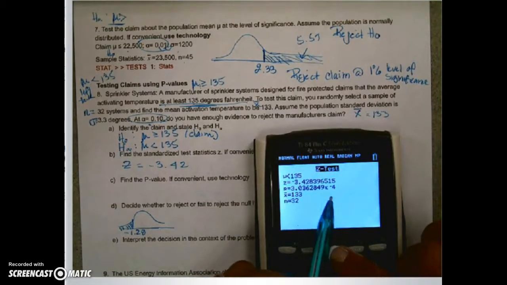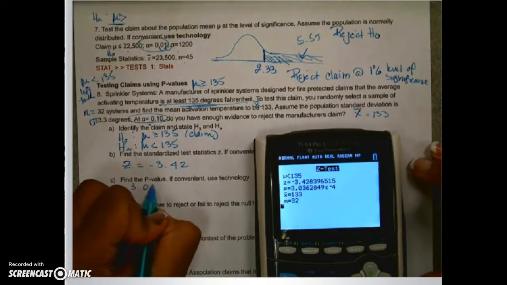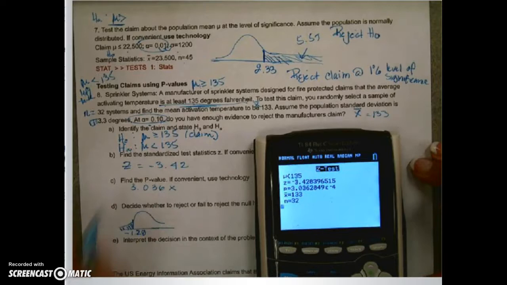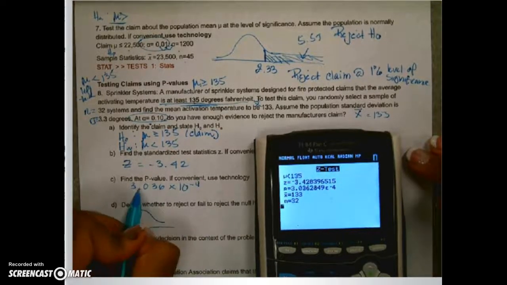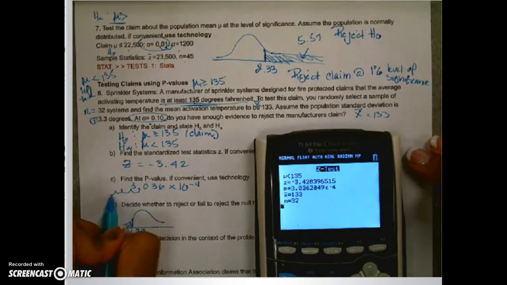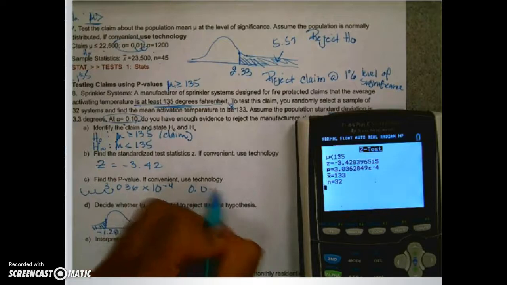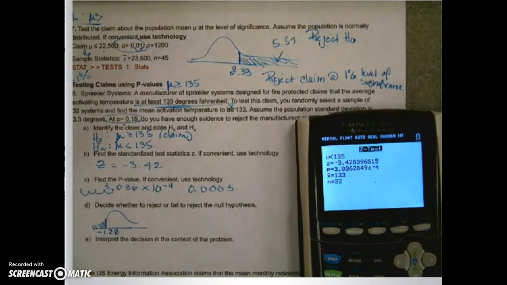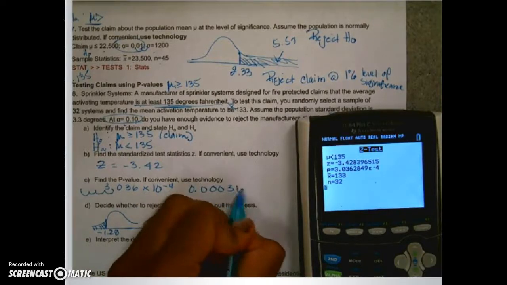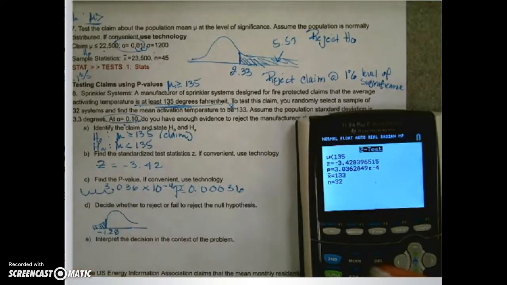Remember that e negative 4? Well, let's write this, 3.036. That's scientific notation, so it's saying times 10 to the negative 4. Negative 4 means you move it over 1, 2, 3, 4. So this is a very, very, very small p-value. It's 0.00036, just because I didn't round right. So that's your p-value using technology, which is nice and convenient.